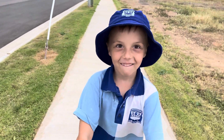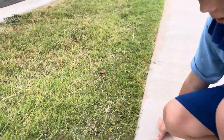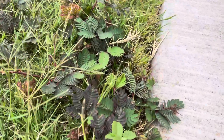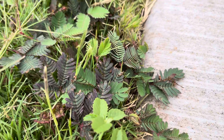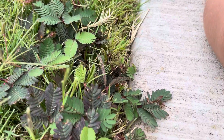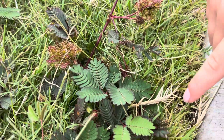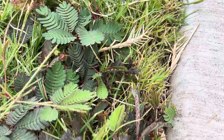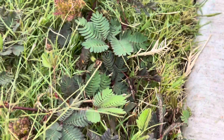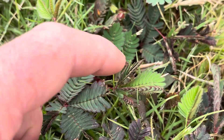Hey guys, welcome back. Okay, what are we doing Sully? Let's have a look at these plants — they're very interesting out there. What's so special about these plants Sully? If you touch them — oh, what is that? Do it again. They're so cool! If you touch these plants they fold up because they're scared. Look at that, how amazing is that?